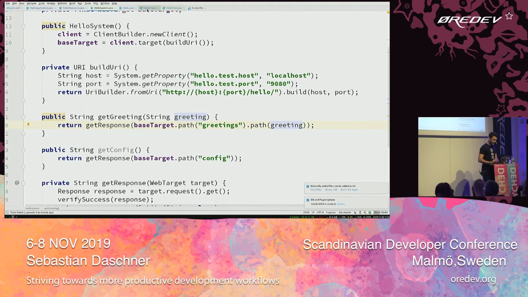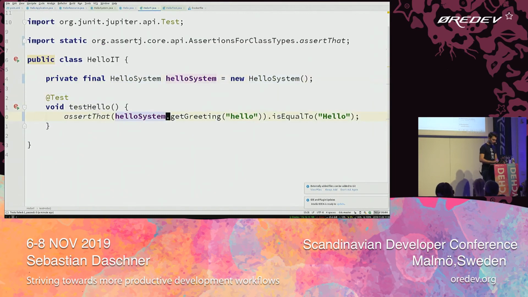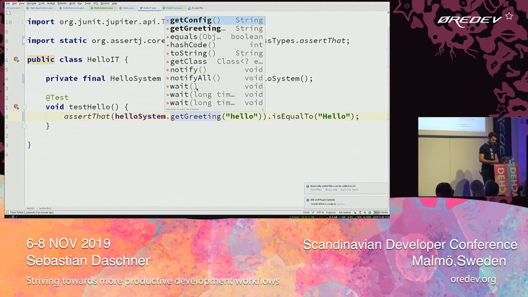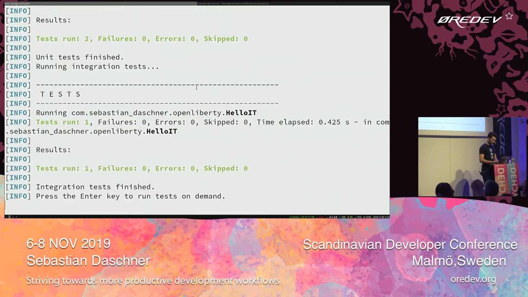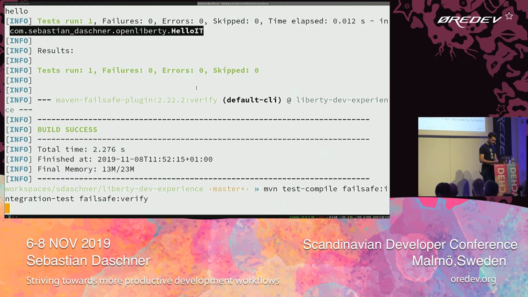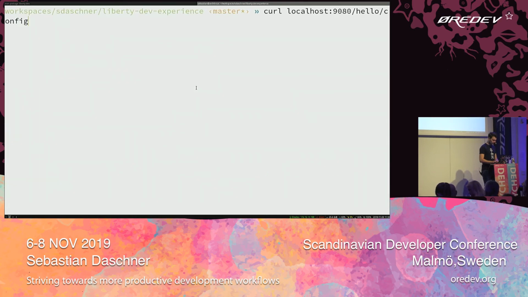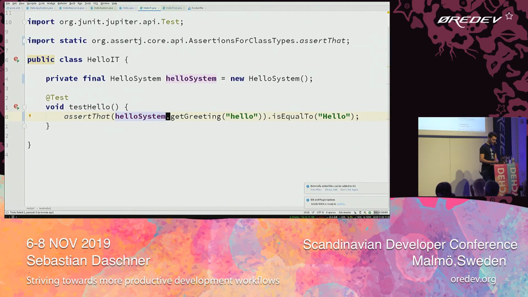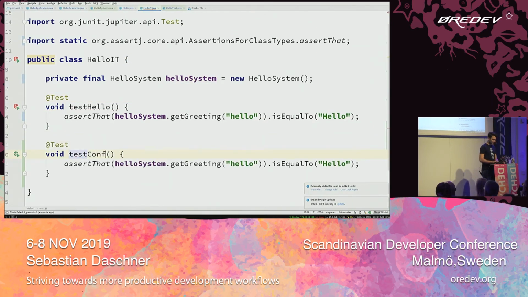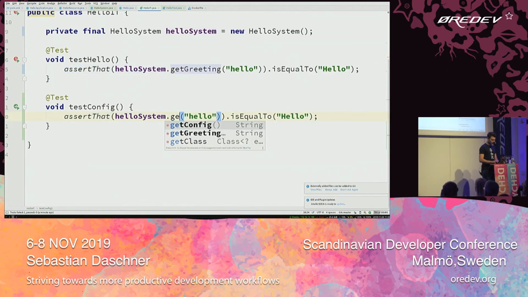So in this case, I can build up another test to say, hello system, what else do we have? Get config. There is even a config resource, which has some configuration here. curl hello/config gives us hey. Okay, let's test this again. So then we can real quick write another test for this config, for example, and that says is equal to, well, hello. This test now should fail, right? Because that should be equal to hey, and things like that.